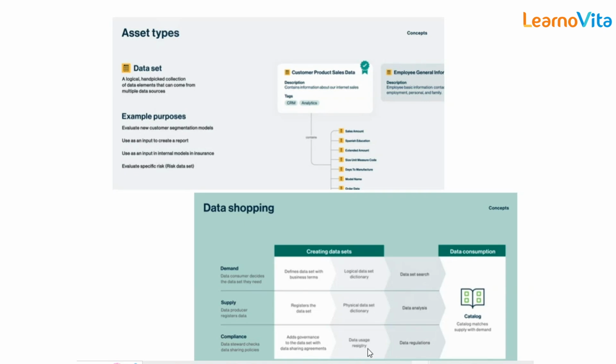So we have the data usage registry. It consists of the people who have access and are requesting access, and they will have an entry in this data usage registry in Collibra. It is also a domain. And likewise we can check whether data regulation is maintained in the catalog. Okay, so in the catalog we can search for a data set, do data analysis, and also maintain data regulation.